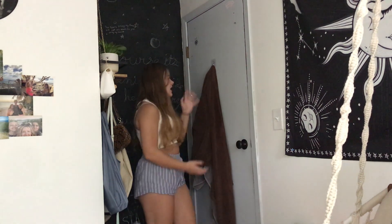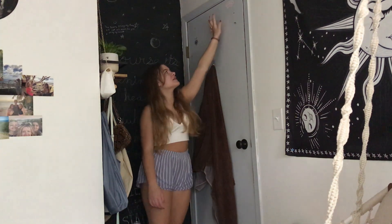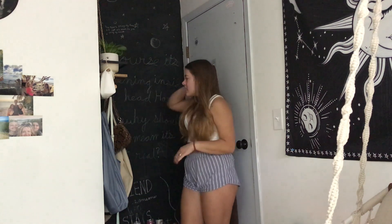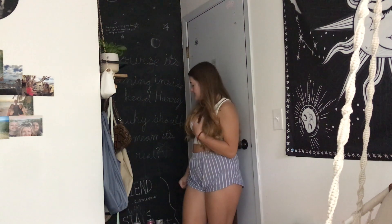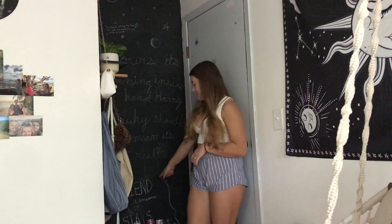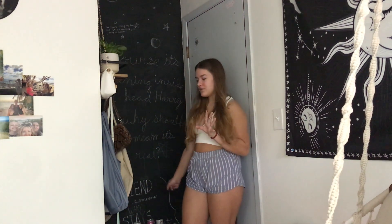So this is my door and this cute little square area — it's probably my favorite corner of my room. On my door I have my bath towels hanging, and a few stickers up here, like 'yeet or be yeeted' — very 2018 vibes. This whole area is a chalkboard wall and I just have quotes all over it, a lot of Harry Potter stuff. This quote here my friend wrote in 2018 and it's been here for like three or four years.